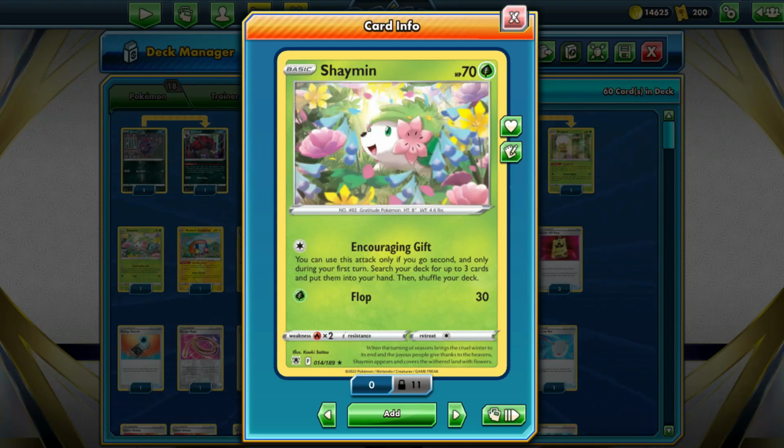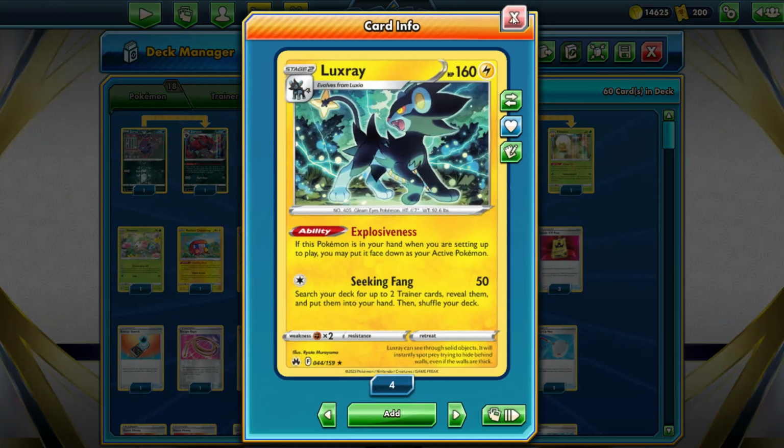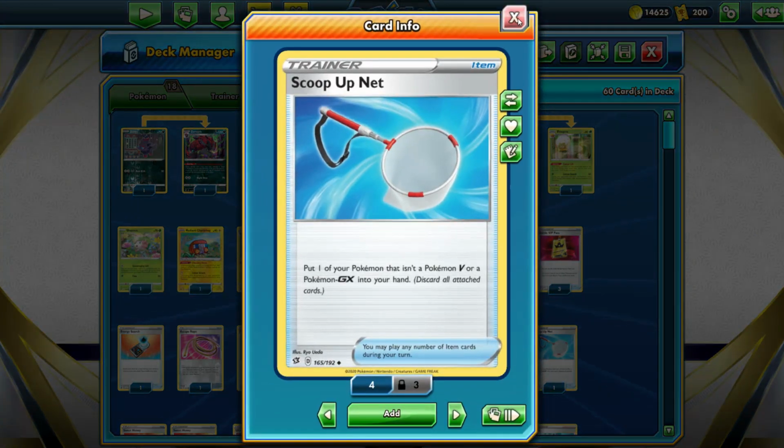You only get to use this attack if you go second, only on your first turn though. But it does help just in case you don't get Luxray as one of the first 7 cards in your hand while you're setting up to play. So for our switch cards, we have 1 Escape Rope, 1 Scoop Up Net, and 1 Air Balloon.